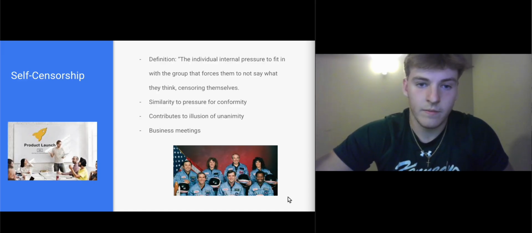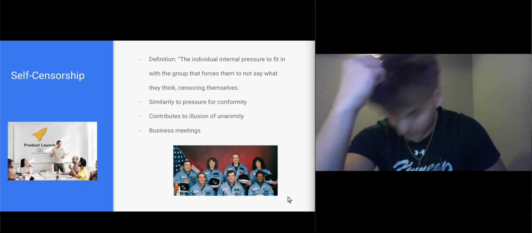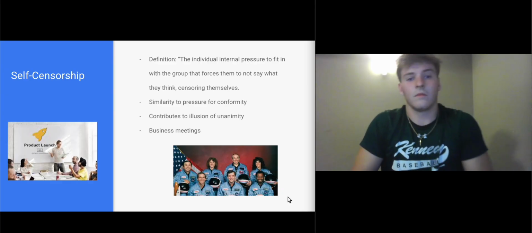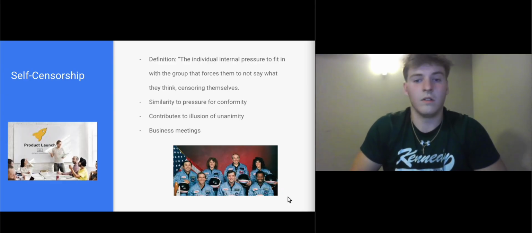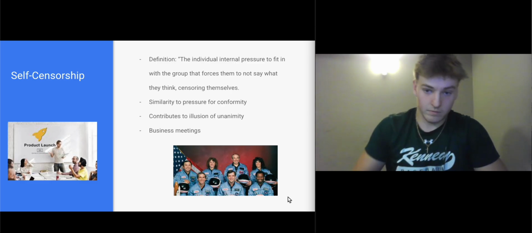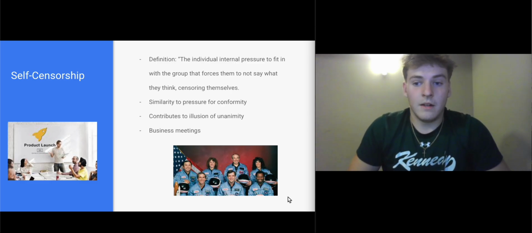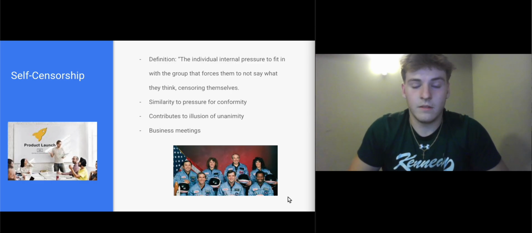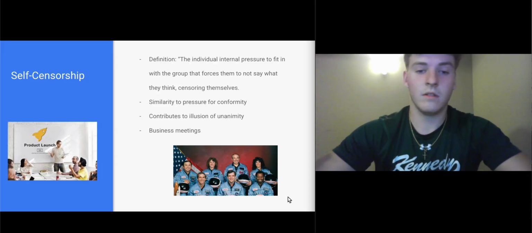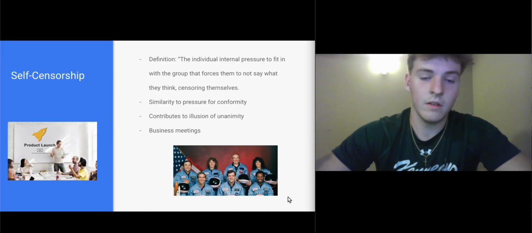Now, a real life example of this happening was in 1986 with the Challenger space shuttle disaster. This is when the space shuttle exploded due to wing and engine failures, which many engineers on the team actually saw flaws with prior to launch, but did not speak up because they feared being the only one to object to the launch. This ultimately led to the disaster where the shuttle exploded, killing 7 astronauts. This is a very extreme example, but a widely known and televised one.